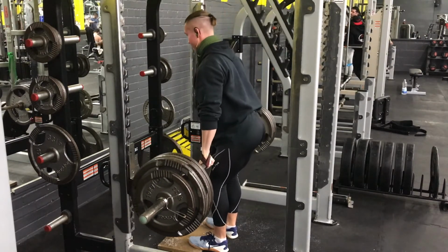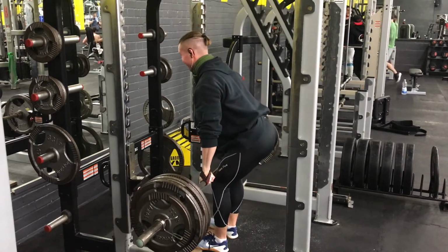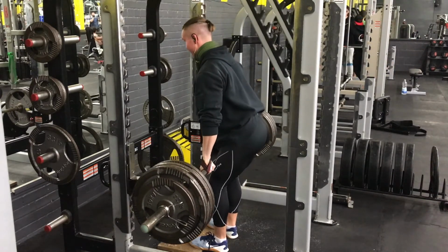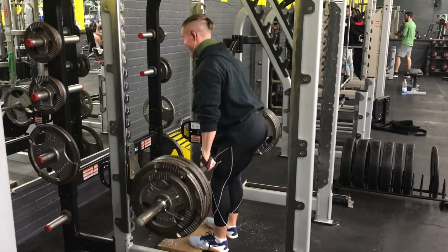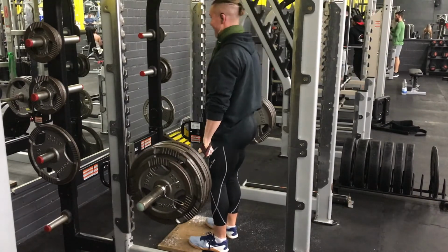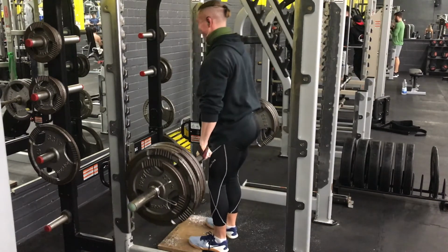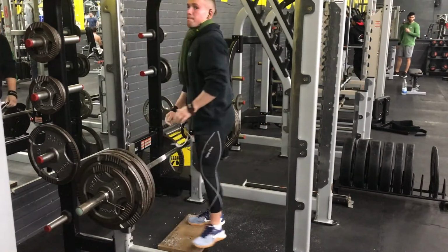But you can see my upper back is not rounding. There's no thoracic flexion at all. My lumbar is tight. My hamstrings and glutes are getting used here. You can see I'm using my hamstrings and glutes. So if you're coming into the gym and you're focusing on a 60 kilo stiff leg and you're really trying to get full depth, and your hamstrings and glutes aren't changing, potentially change it up.